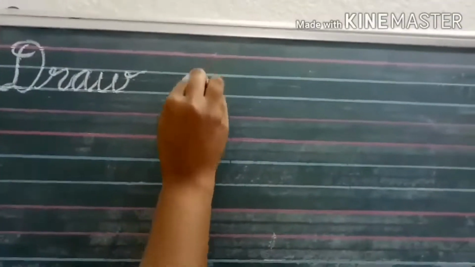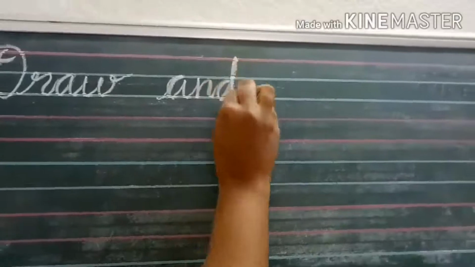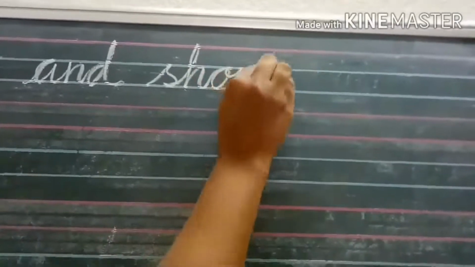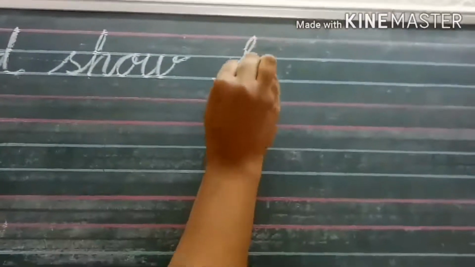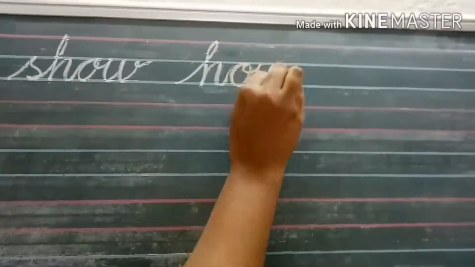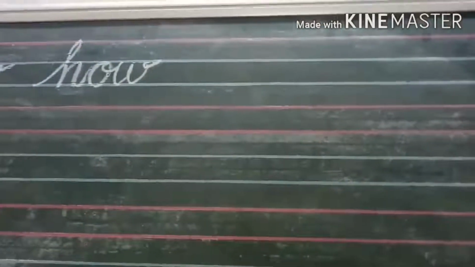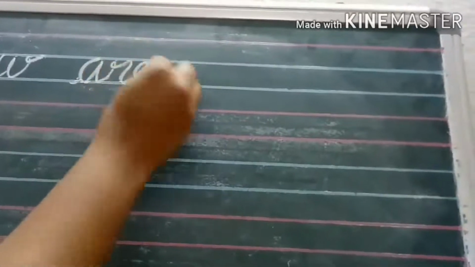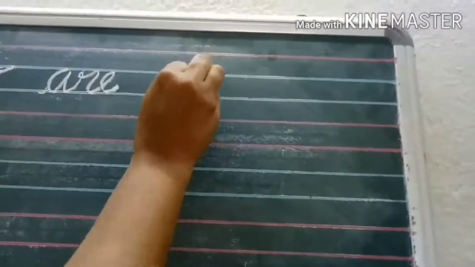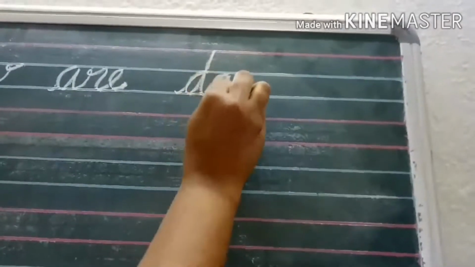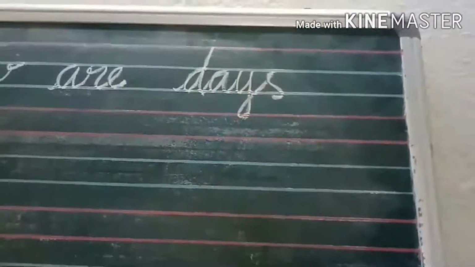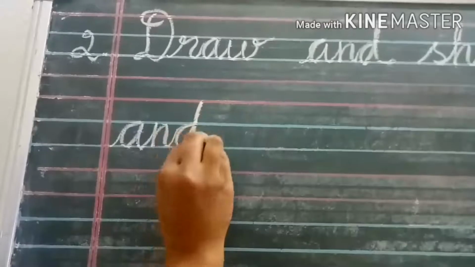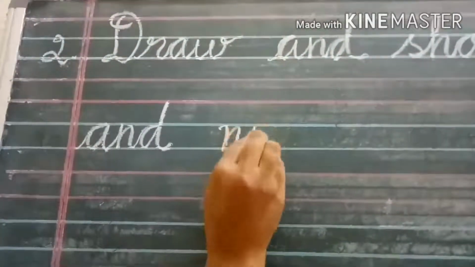So children, now listen to me carefully. Option A, it takes 24 hours to complete one rotation. That is right answer. Option B, it takes 365 days and 6 hours to complete one revolution. That is also correct only. And the last one, it spins from west to east. That is true only, children. So the wrong statement is option C, its movement around the sun in a fixed orbit is called rotation.